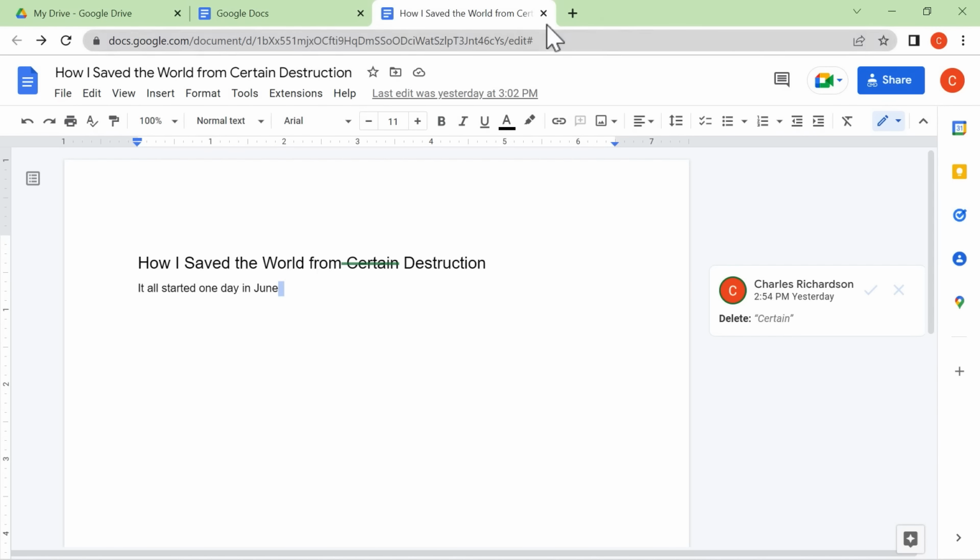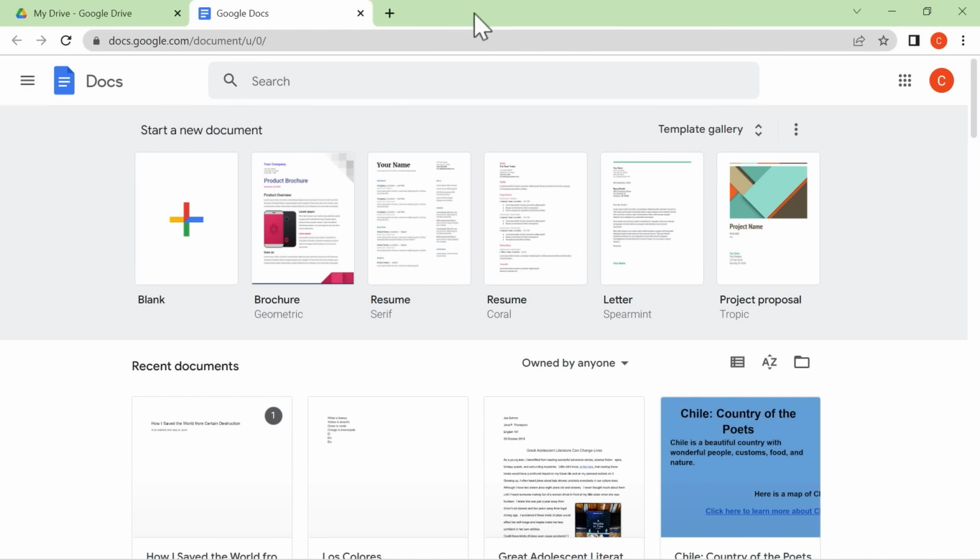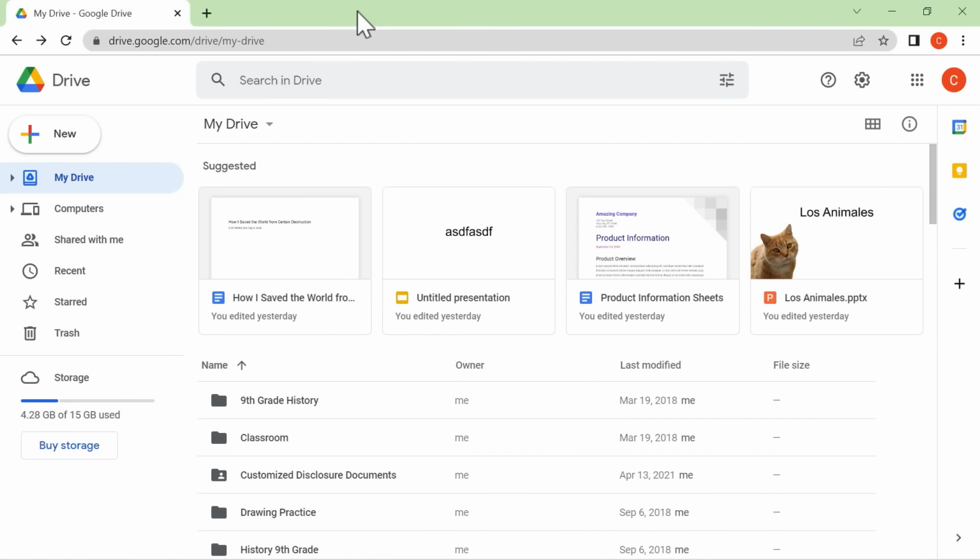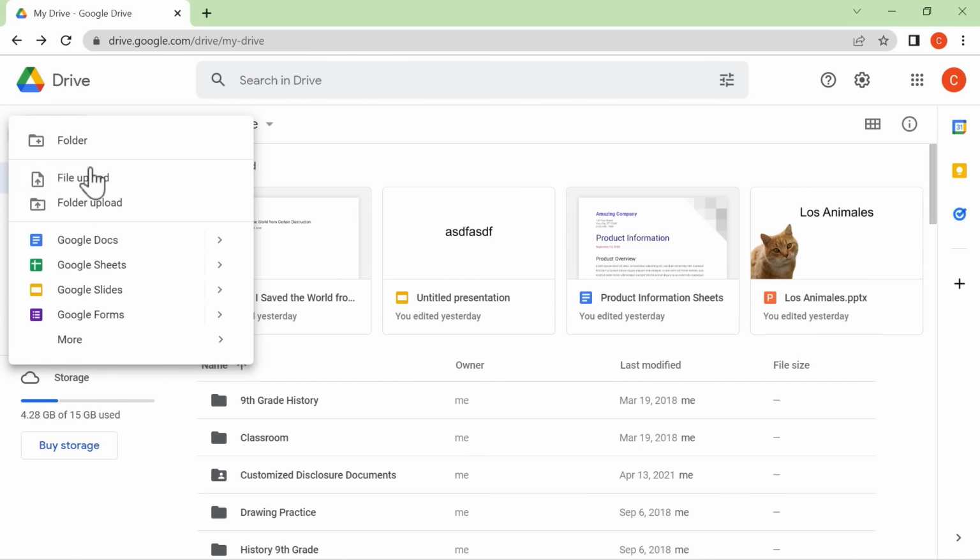Right now I'm in Google Docs. I'm just going to X out of that document and of this Google Docs tab to get me back into Google Drive. And remember, in Google Drive, all the edits that you make are automatically saved, so I don't need to worry about losing that work. So here on my Google Drive homepage, how would I go about using Google Sheets and creating a Google Sheet file? I would start just by clicking here on New and then going down here and choosing Google Sheets.